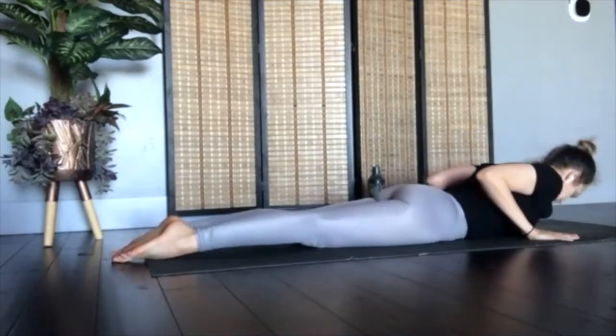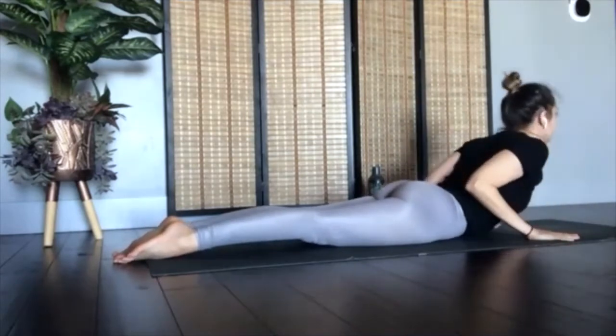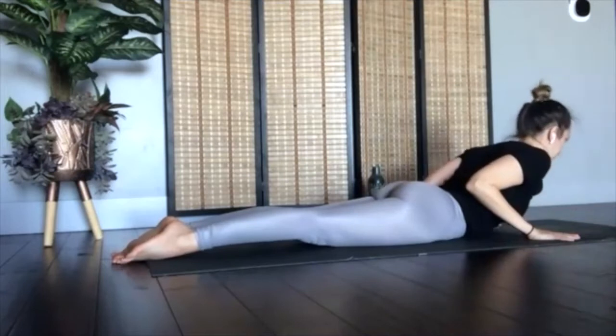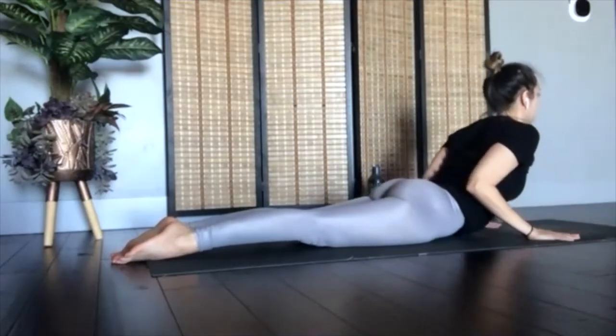Exhale, lower. Inhale, lift the head and the heart. Exhale, lower. Inhale, lift the head and the heart once more. Stay through the exhale. Lift a little higher.